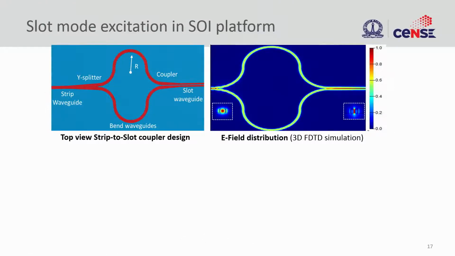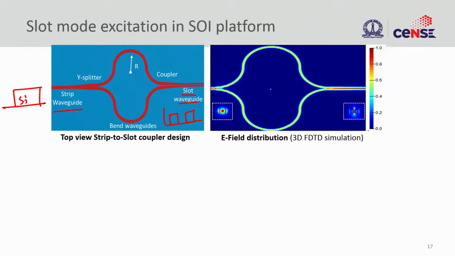This is a cartoon that shows the simulation of such a waveguide excitation. What you have here is a strip waveguide, a simple wire waveguide, this silicon waveguide. It is too small. And then on the output you have a slot waveguide. Slot waveguides are like this. So, we go from a simple wire waveguide to a slot waveguide, and this is what we call the split and combine technique.